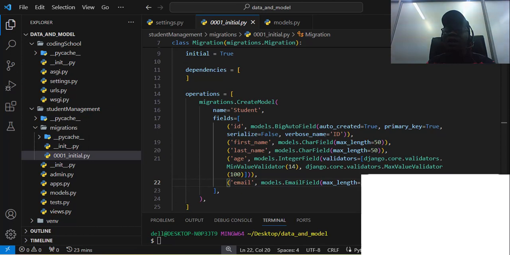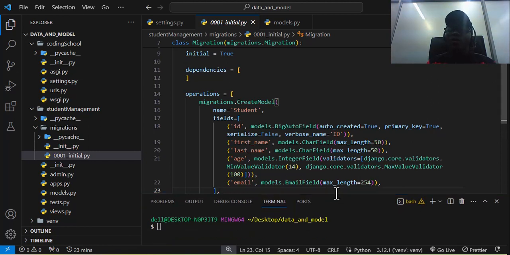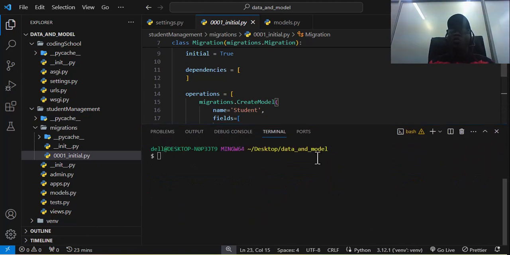Now that we have been able to create our migrations, we have seen and confirmed, okay, this migration is the right thing that we want to do. So we then go ahead and commit it to our database. And to commit it to our database, all we need to do is just do py or python. For short, you can just say py. So manage.py, and after that we then migrate. So we commit our changes to the database.